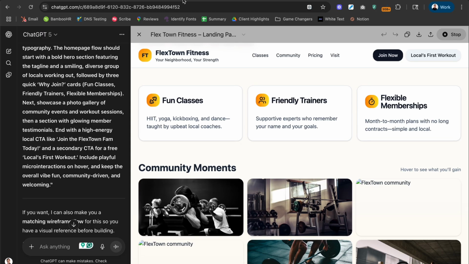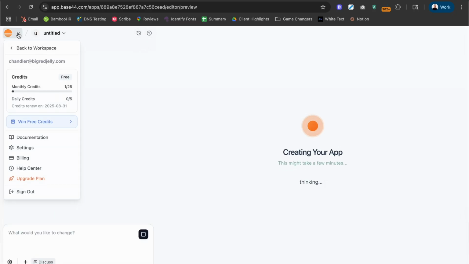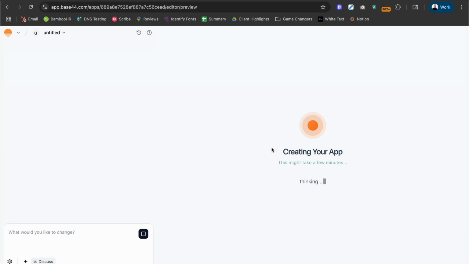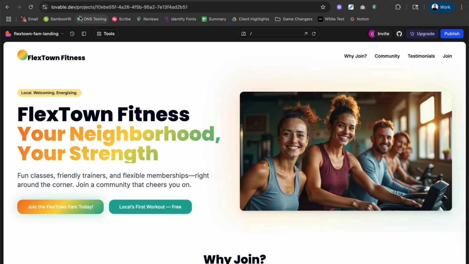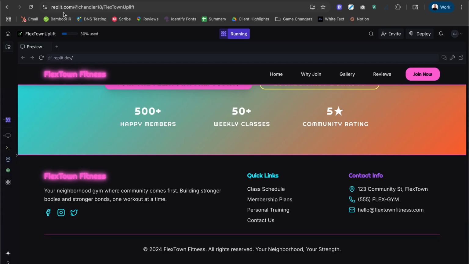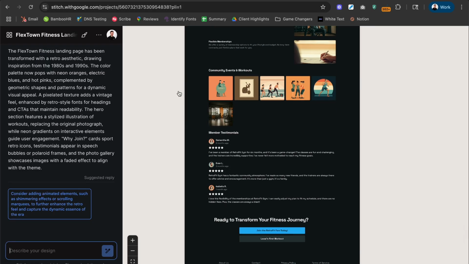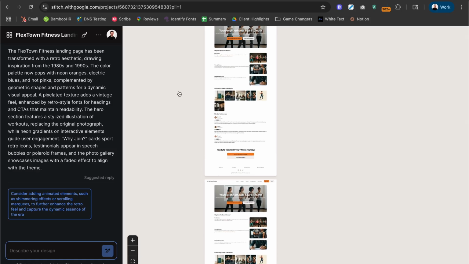The one not loading up very well at all is Base 44. Looks like it is just not competing in today's viewing on how these work, which is totally fine. I'm sure it'll load up eventually, but until then, these are just some of the very cool tools, lovable.dev, ChatGPT, Base 44, Replit.com, as well as Stitch, that are just some ways web design is reaching a new level.